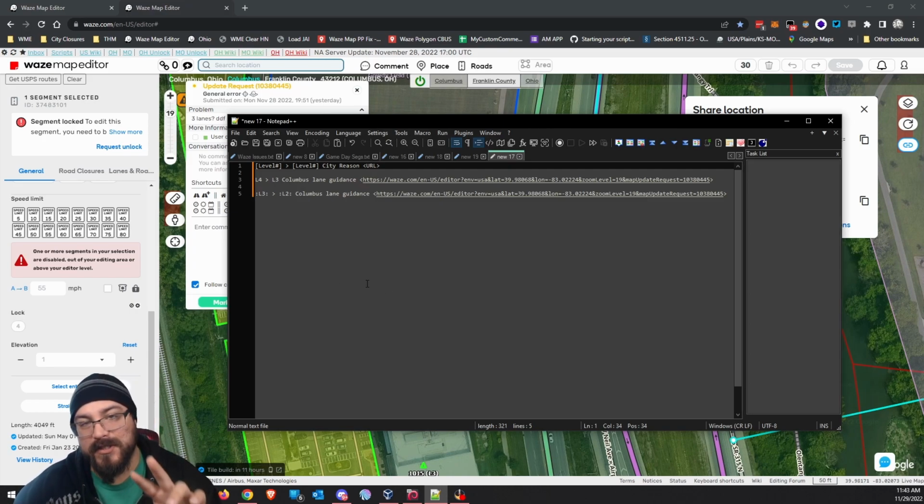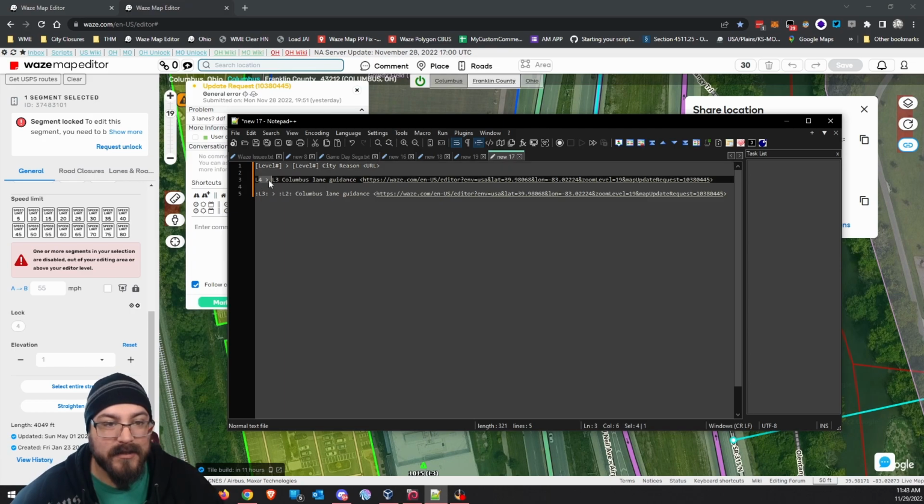Now, there are 2 different ways you can do this. You can do it like this, just like the L4 to L3, and then type out all the rest of this, pasting the URL in there with the brackets, or you can use the little dots. I forget what they're called. But basically, in most Discord servers, whatever region you're in, there's going to be an emoji icon that you can change to a different color.